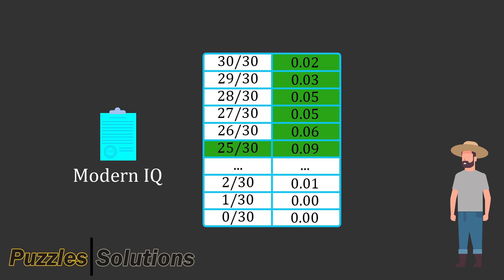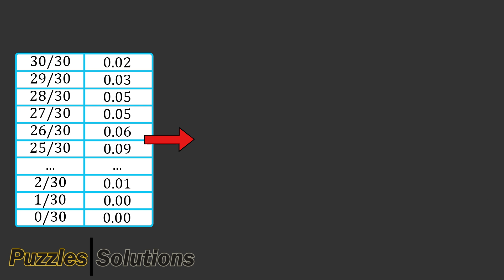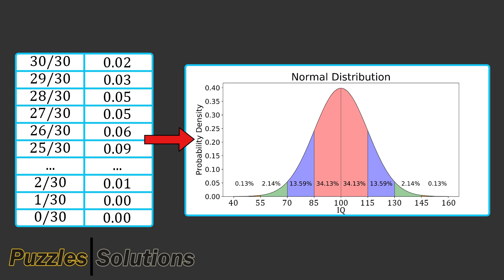So how do we go from this data to IQ? We have to map how well people did on the test compared to each other onto a statistical distribution called the normal or Gaussian distribution. The curve itself for IQ is described by this mathematical function. It is quite complex and we don't really need it for our purpose, so we can just ignore it. Also, the height of the curve doesn't really matter. The height does not describe probability.